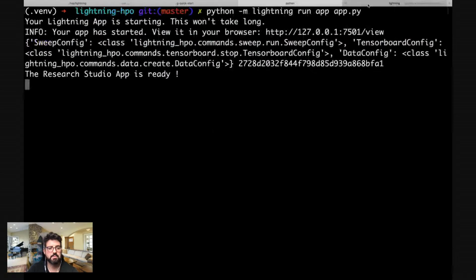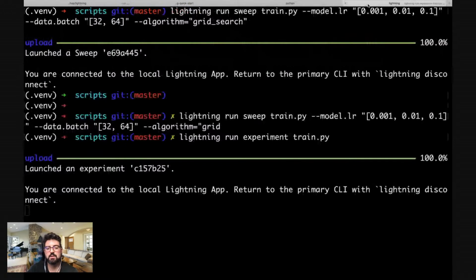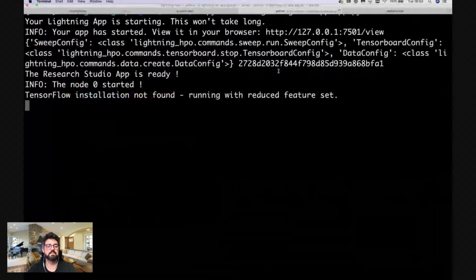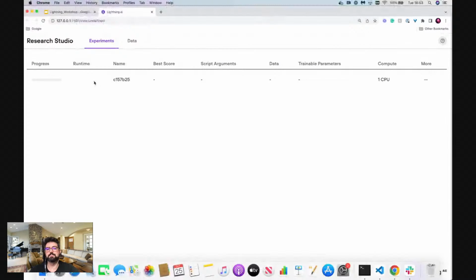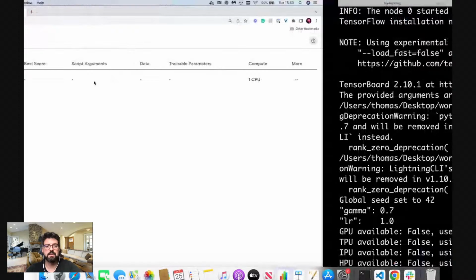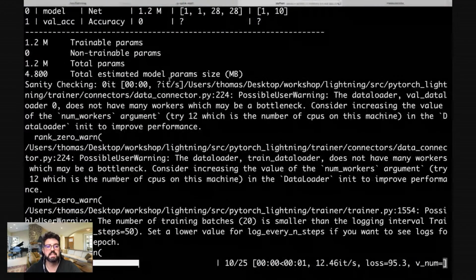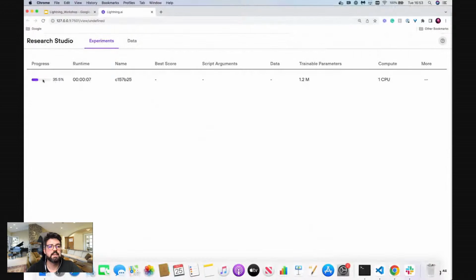All right, so here what happened is it connected to the app, it uploaded the code, and now we can see that locally, the Lightning app received that experiment and it's training it right now. Here you can see in real time we're collecting the progress of the model.